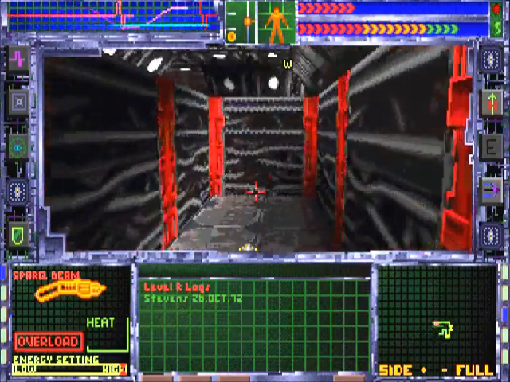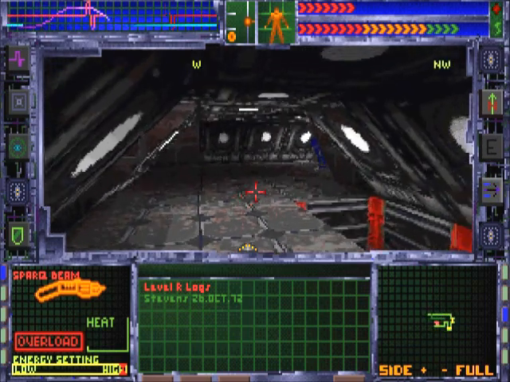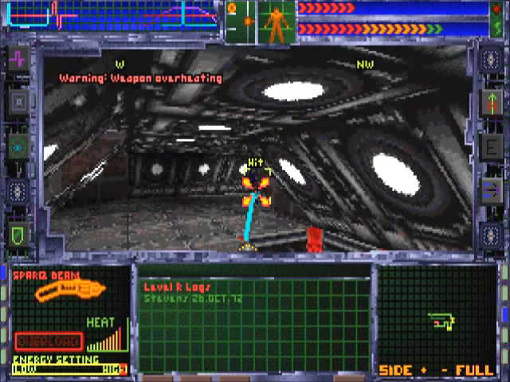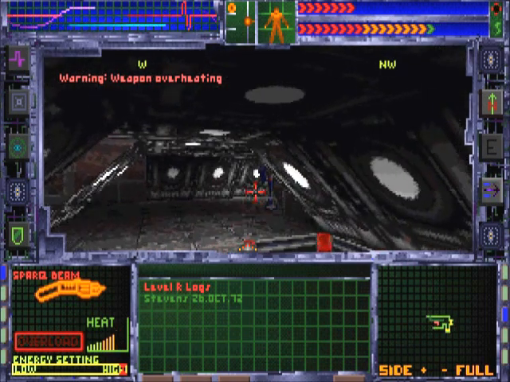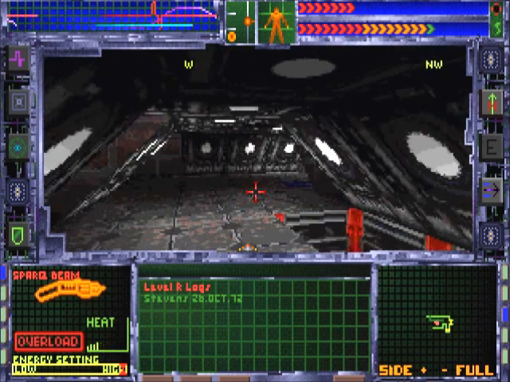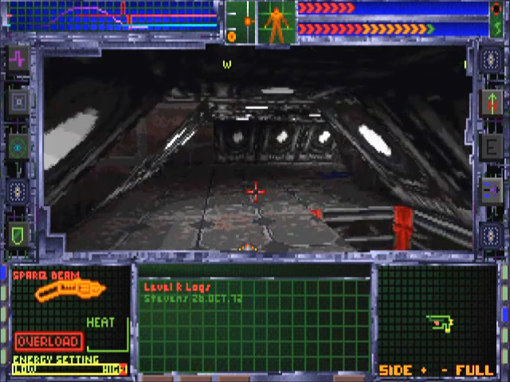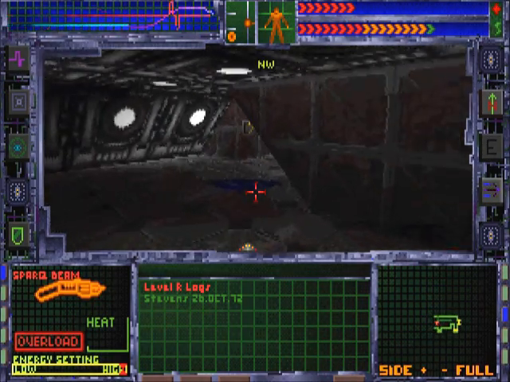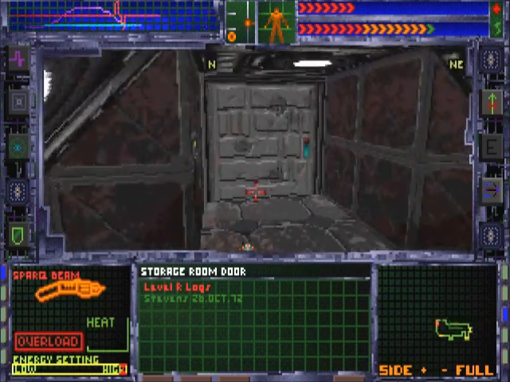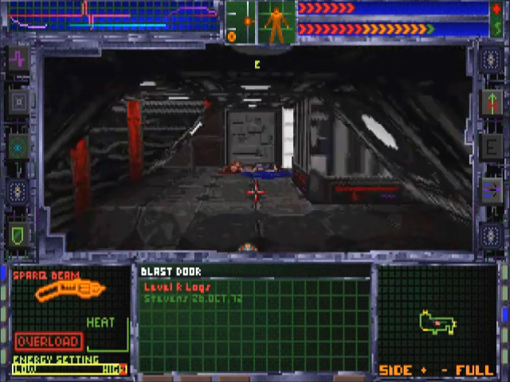Let's clear the room we're in before we do anything else. At least. Yes, there's another hopper around the corner. Now that, unlike many of my hopper takedowns, went very smoothly. So, awesome. Let's search that corpse. There's nothing there. There's a storage room door, an access panel, and a blast door. And we've mapped out this room.